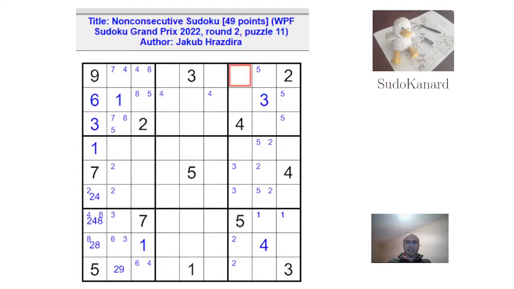Oh, something interesting here. This 2 and this 2, that's available from the start. The 2 can't be next to the 3, so 2 has to be here or there. So that's a 2-4 pair. So we have 4 digits placed in this row, and we still need 5, 7, 8, and 9. 5 can't be here. 5 can't be here. Well, this can't be a 9, this can't be a 7, this is 5 or 8, we've already seen that.